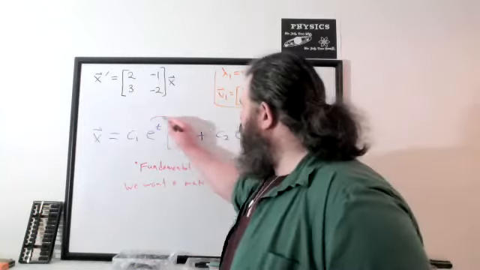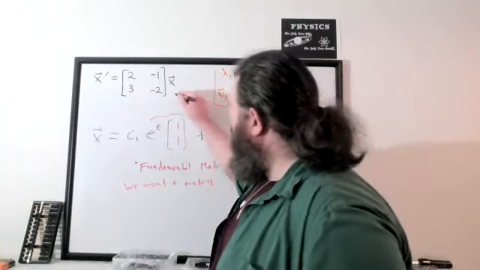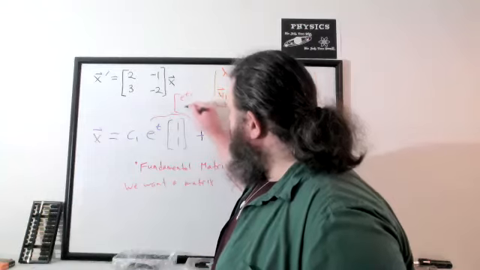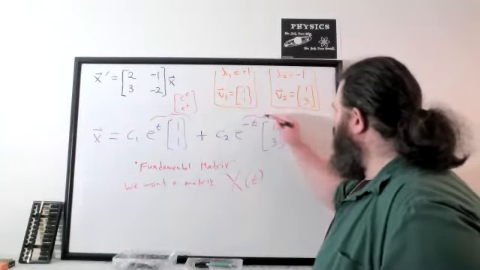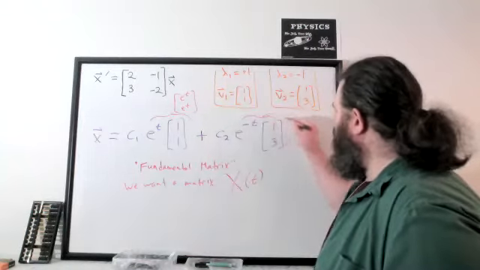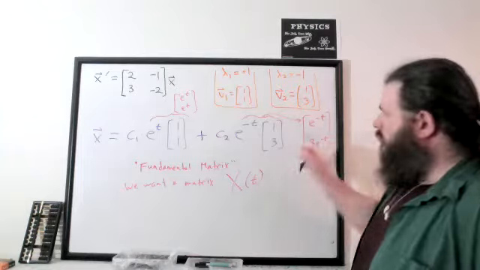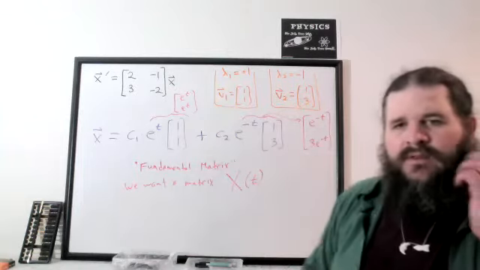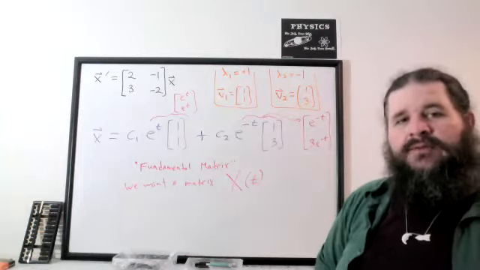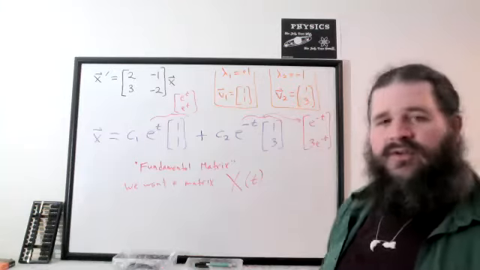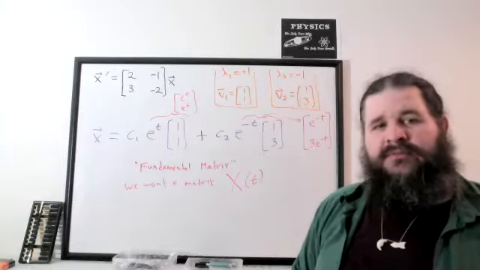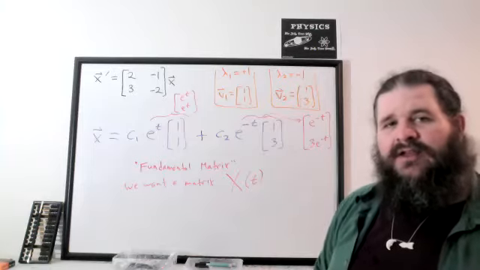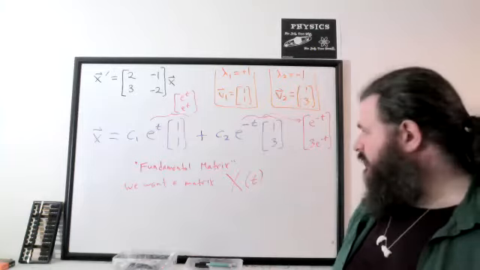We're basically going to be combining these vector functions. Just note that this one, for instance, if you actually multiply this out, you get e to the t, e to the t. That's a vector function. And likewise, this one, you multiply this out, you get e to the negative t, 3e to the negative t. These are both vector functions. The idea is we want to be able to create a matrix consisting of those vector functions. And we specifically want to be able to just multiply it by any initial conditions to immediately get the actual solution.